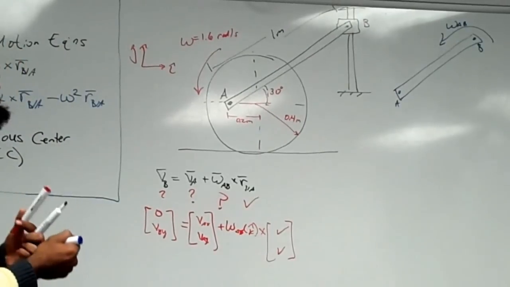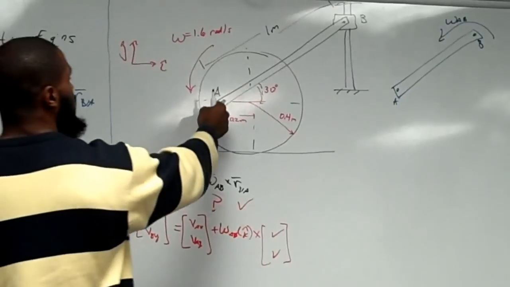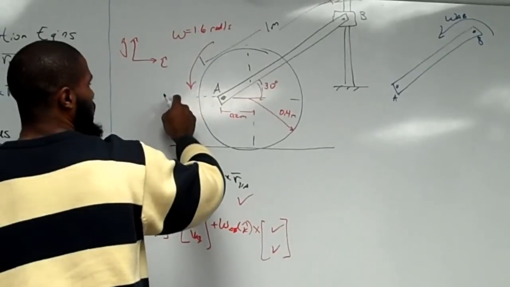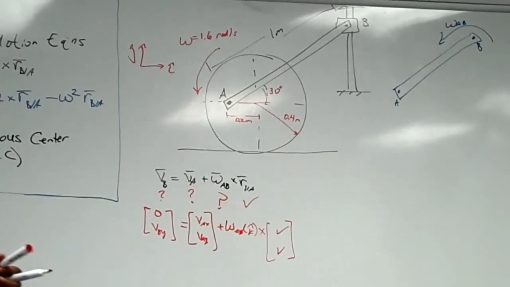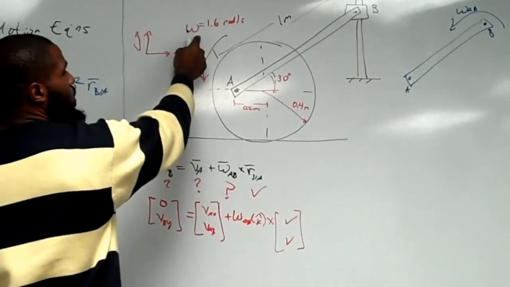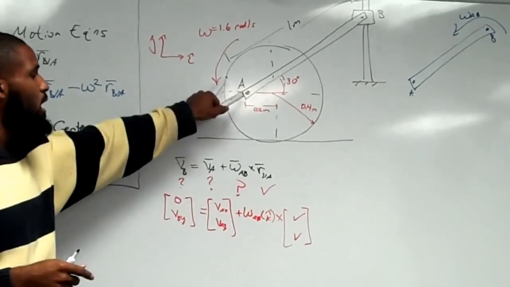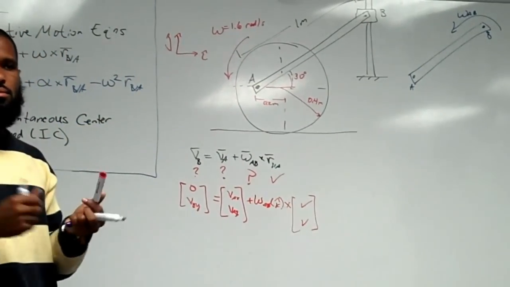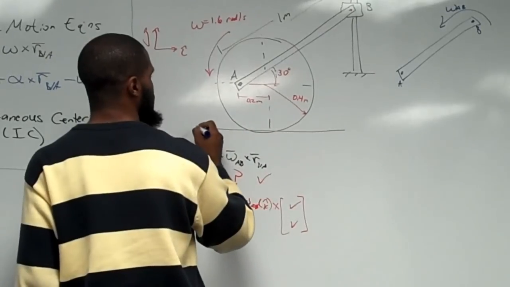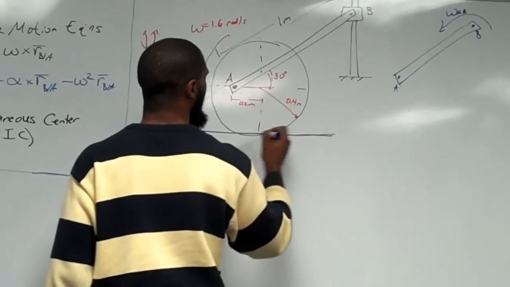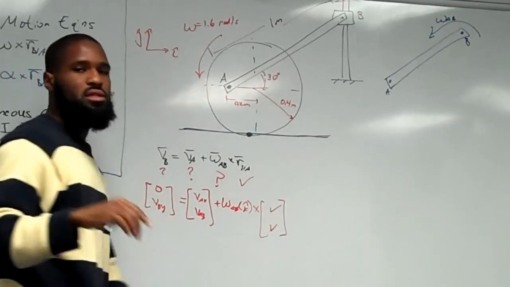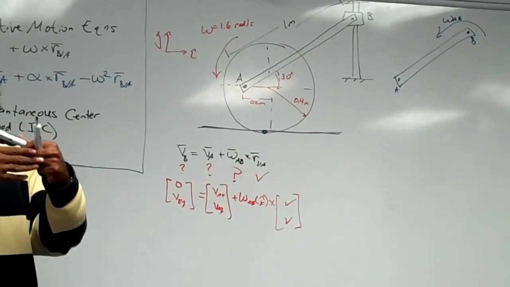Right? So what we find is, okay, we can use VA also for this disk, which we know the angular velocity for. Maybe if we can find the velocity of one other point on this body, then knowing omega, we should be able to find the velocity then at A. You guys follow me? Okay. So another condition is that the disk is not slipping on the ground, which means that the disk and the ground at that point share the same velocity, otherwise they'd be slipping against each other.